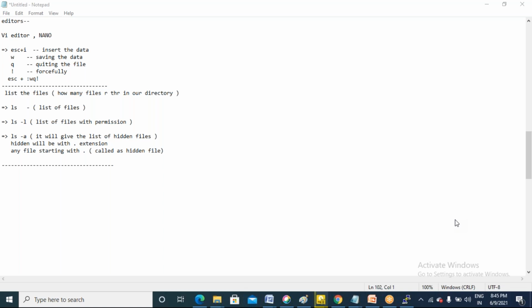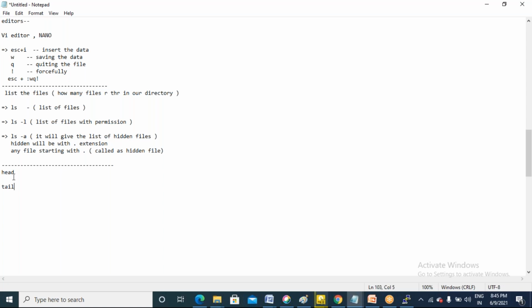Okay, so the rest of the commands are just a few small things. Like in Windows it is header and footer, right? Here it will be head and tail. Tail means footer, head means header.